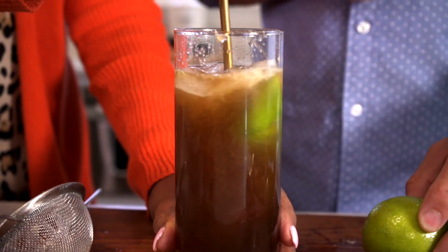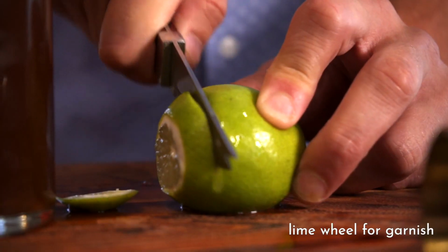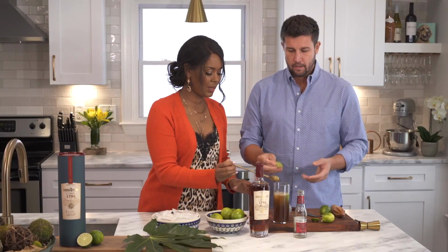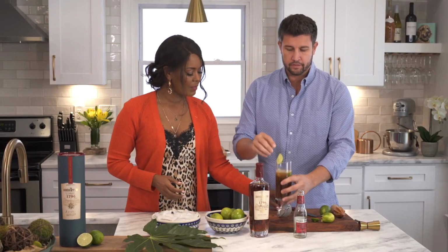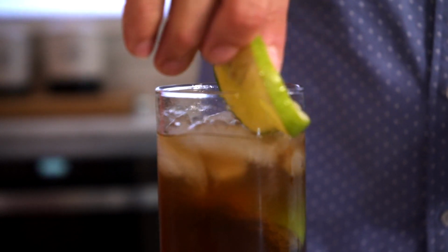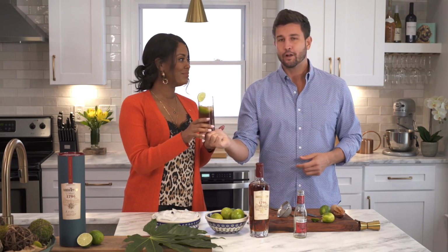That I can do. One little garnish, guys. We're just gonna do a nice little lime wheel. Cut that there. There you go. And don't forget, like I told you in previous episodes, feel free to rim the lime around. Just gives that little extra bitterness as you first enter that first drink, or you don't have to, just stick it on there if you want. And that's it. And watch them enjoy.